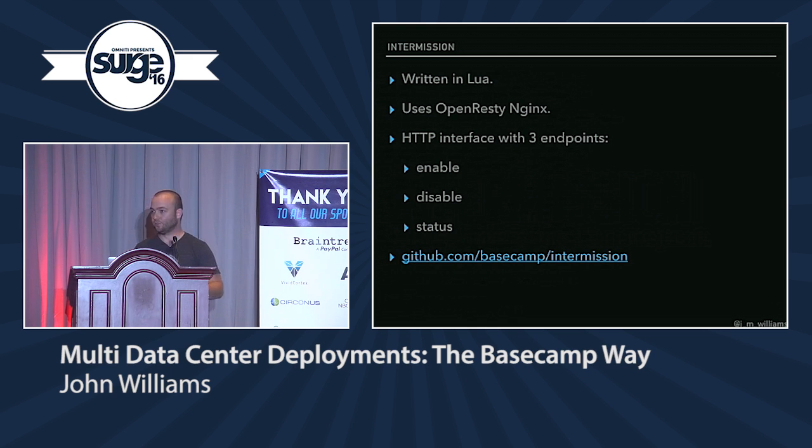And we use it also for database maintenance. So anytime we need to take down a MySQL server and switch a replica to a primary server, we can use Intermission to pause the traffic on the front, switch everything we need to in the background within like 30 seconds or so, and then we unpause the traffic. Traffic goes through. Whenever their request happens, it just looks like a long HTTP request, so it's not really impacting the customers. No 500 errors.